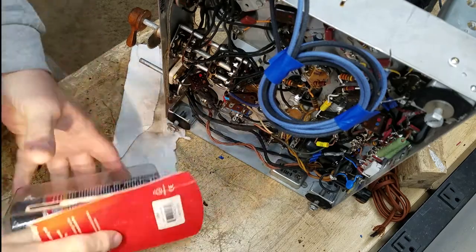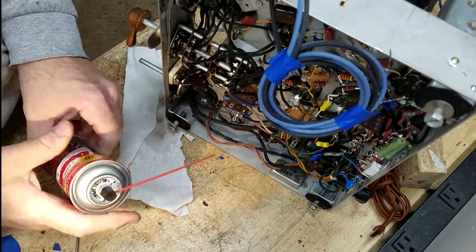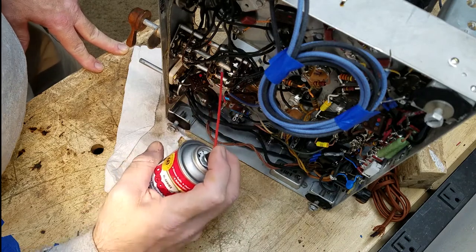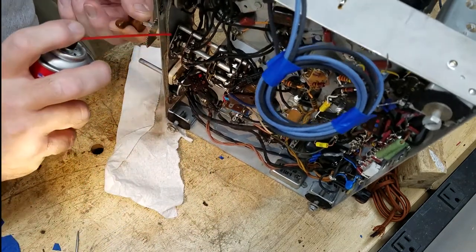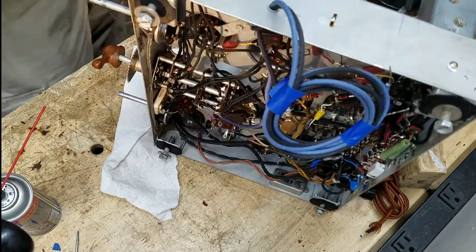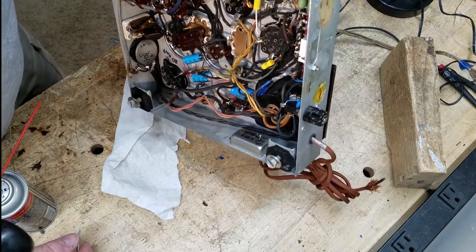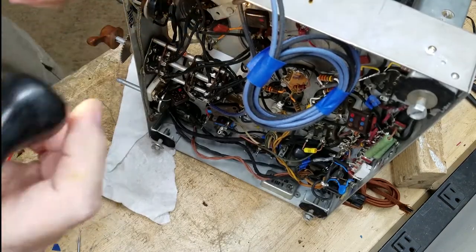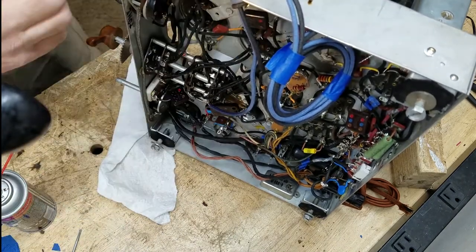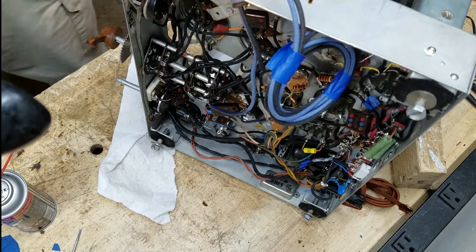While I'm on my last can of this stuff - set the spray at low; it already costs too much. I may as well go ahead and take care of these pots. They actually look pretty well sealed and this one's stiff as anything. The first thing you have to do when you have a really stiff pot is lubricate the shaft. I'll put a few drops of oil there and see if that helps - you see that's pretty tight.